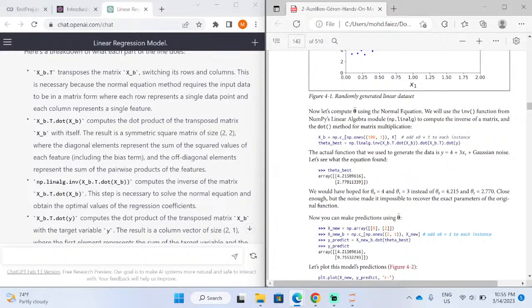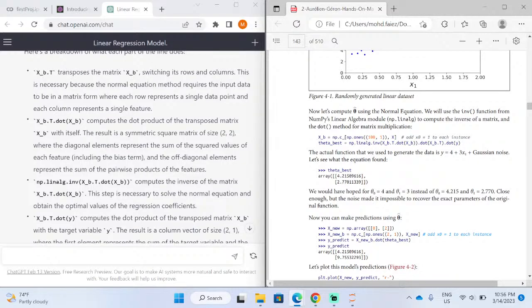Now let's compute theta hat using the normal equation. Okay, X_b, which is the concatenated form where the bias term is added, the matrix, so they transposed it and then multiplied it.